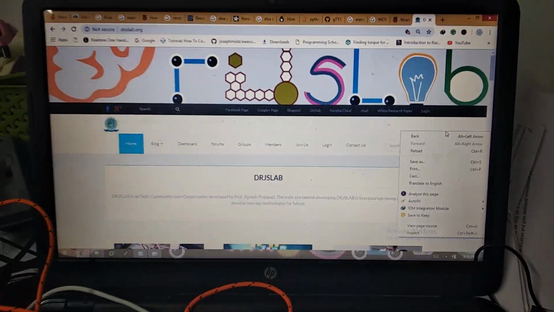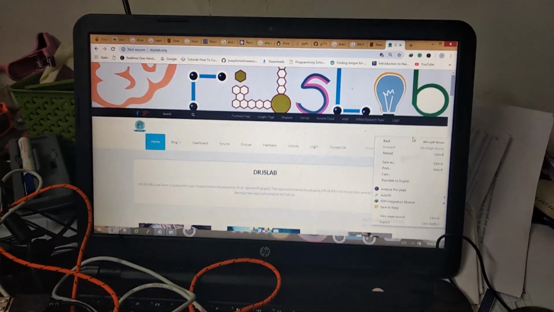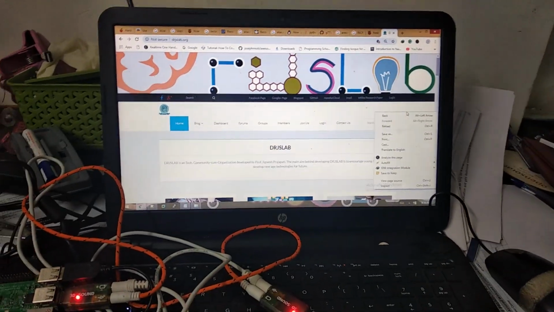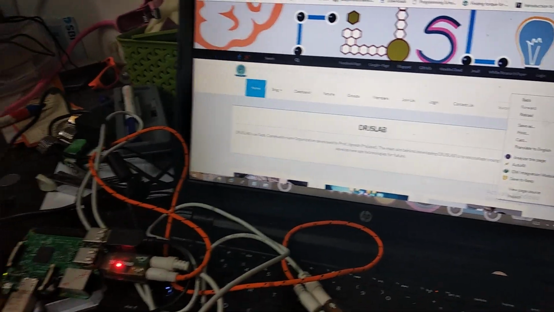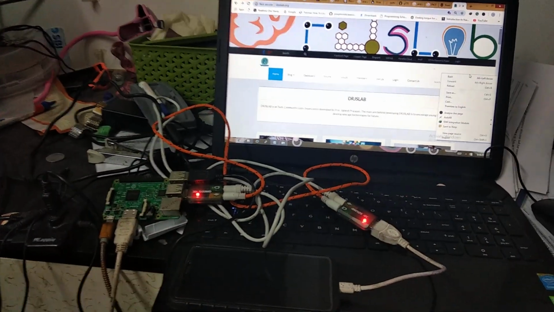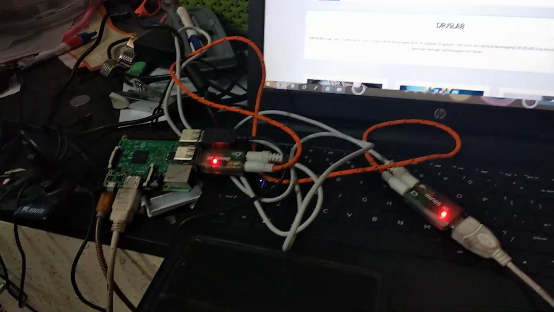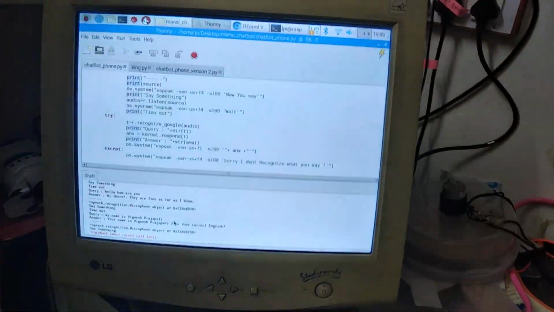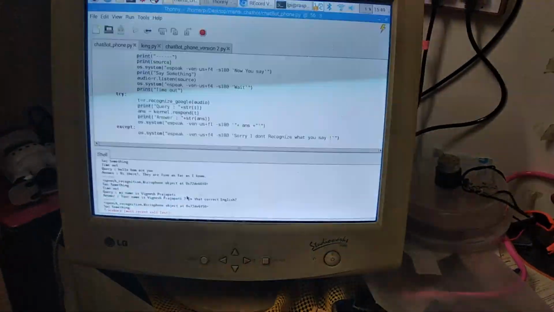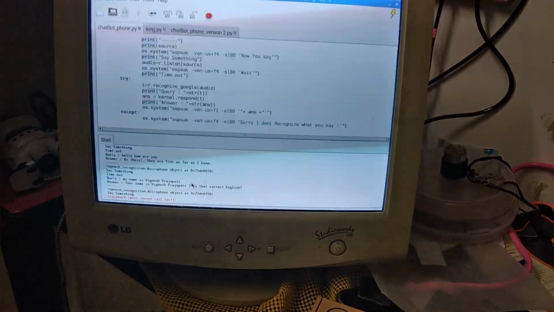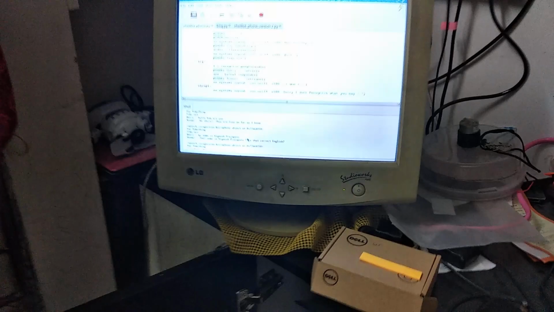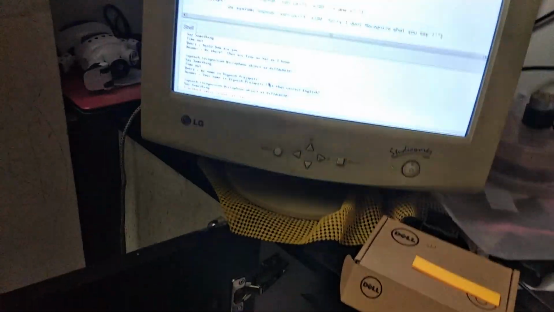I am Jignesh Prajapati. Today I am demonstrating the homemade Google Duplex. What is Google Duplex? Google Duplex is a voice-based assistant over phone where we can make communication. Here I have made one Python script which will run an AIML based chatbot. I have installed that in my Raspberry Pi and I have connected the Raspberry Pi with my phone. And now I'm going to make a call, but before that let me run my board first.